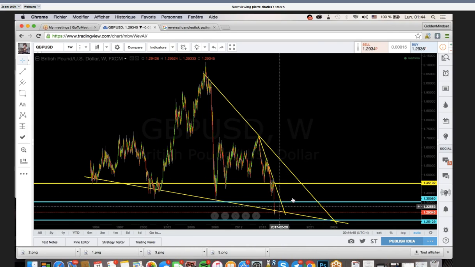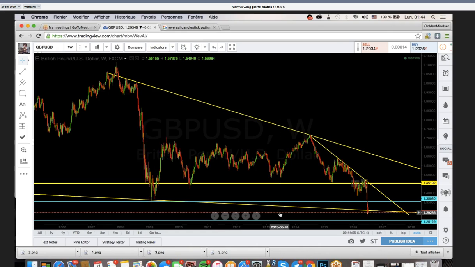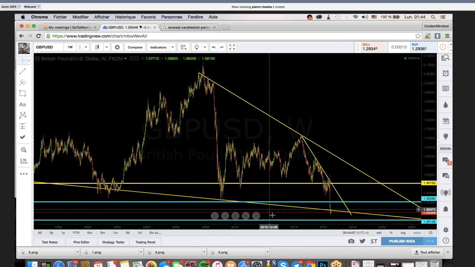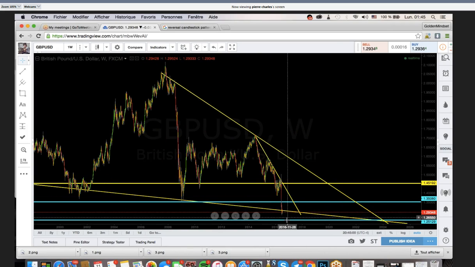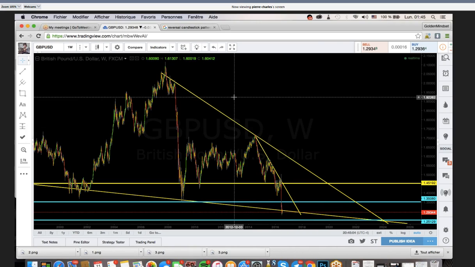But now look, it seems like it's already breaking down, so that's why I'm expecting it to go touch a new low and retest the trend line, because to be honest, it didn't retest it yet, right? So it's going to create a new low, retest it, and drop again. So it's going to be really deep, really deep down.